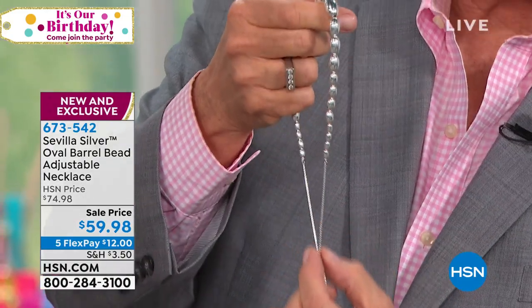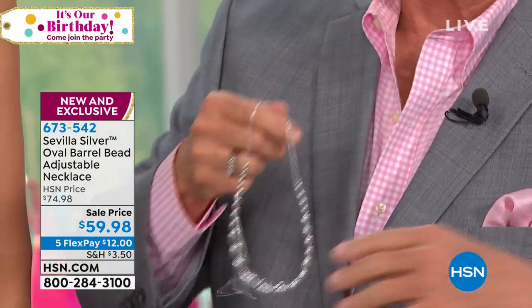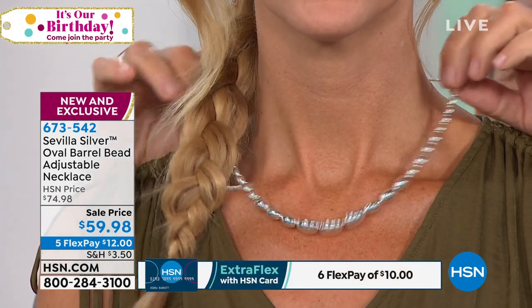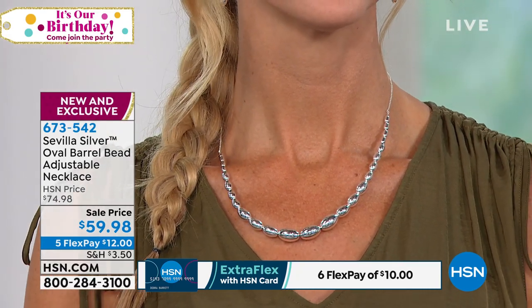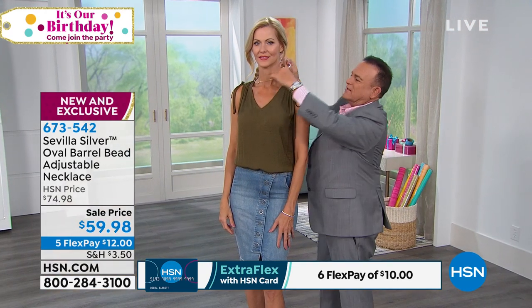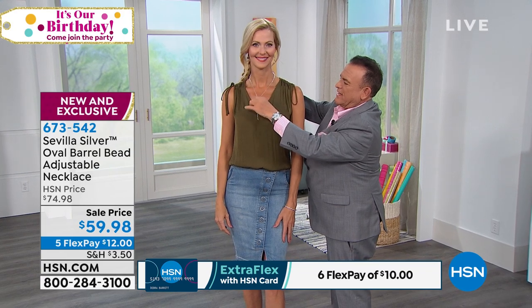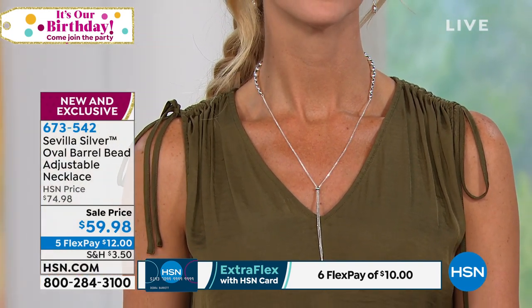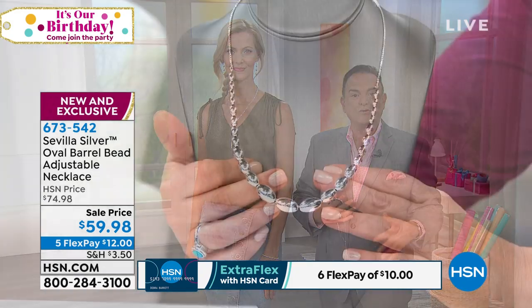Now I'm going to show you something pretty magical. You open it up and it's a longer necklace — more decollete length. You don't have to mess with a clasp at all. Especially with the neckline — if you've got a sweetheart neckline or a V neckline or a scoop neck, this is perfect. You want to turn it into a bolero length necklace? Turn it around and wear the beads in the front. You can take the bead and adjust it like a little tie to make it more feminine and dainty. Wear it with a turtleneck in the fall and winter. Jewelry is not meant to be kept in a jewelry box — it's meant for you to experiment with.